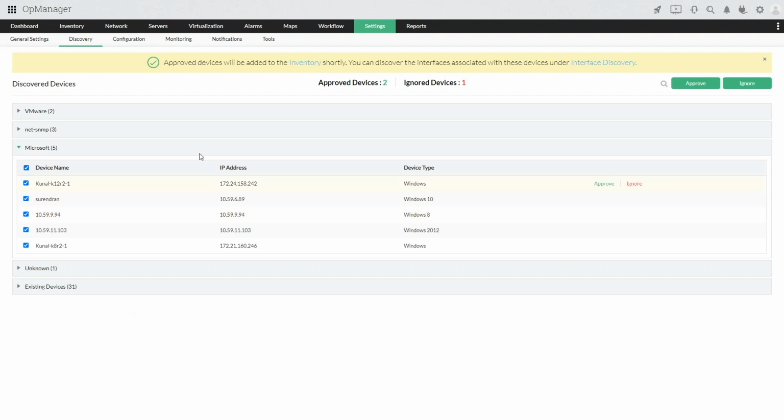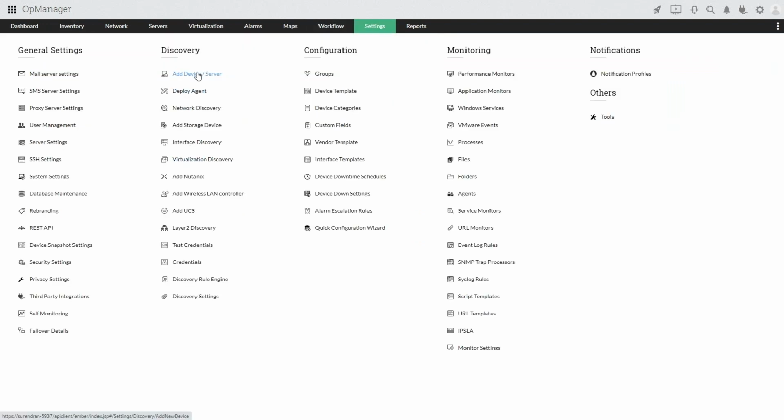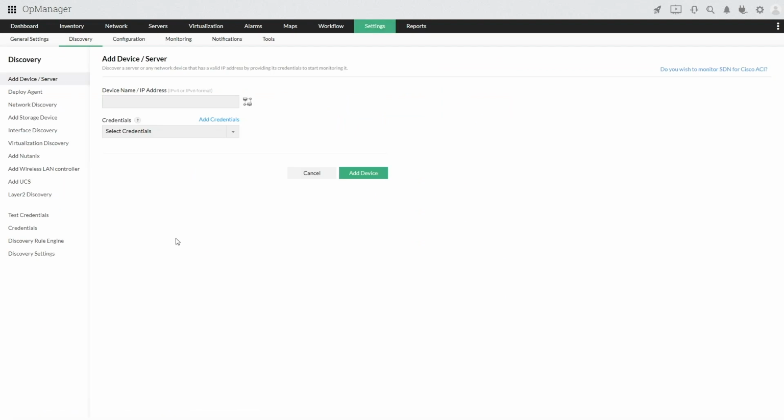And now let's quickly swap back to the discovery and see the various other options within the discovery module. As we have seen, we can add a single device instantaneously as a quick discovery option. As we have seen with an example, all you have to do is enter an IP address over here, 172.24.57.134, and then choose a particular credential, and just click on discover, and if the device is reachable, it will automatically get added and it will start monitoring.